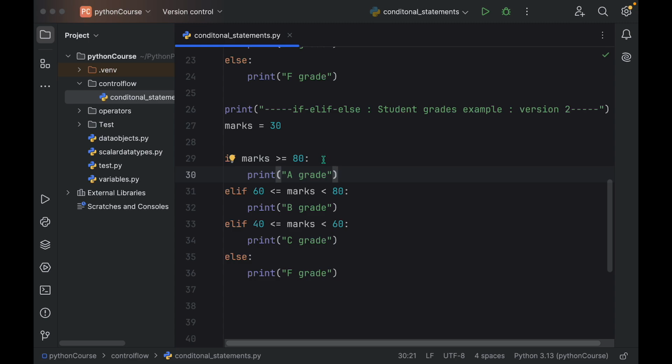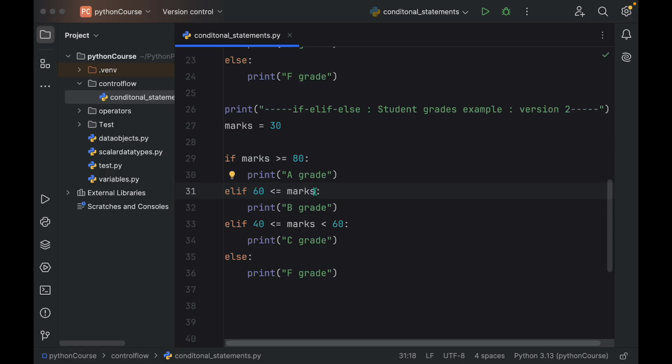Now if we analyze this code, what is happening here? First we are checking if marks greater than or equal to 80, right? So if this is true, we are simply printing A grade. If not, we are going and checking here. So when Python goes to this condition, isn't it obvious that marks are less than 80? Because if marks would have been greater than or equal to 80, this condition would have been true and that would have been executed. Isn't it? So that's why here we need not check that marks are less than 80, because when it comes here, it means obviously marks are less than 80, right? So we can simply only check if marks are greater than or equal to 60. So we can remove this second condition, less than 80.